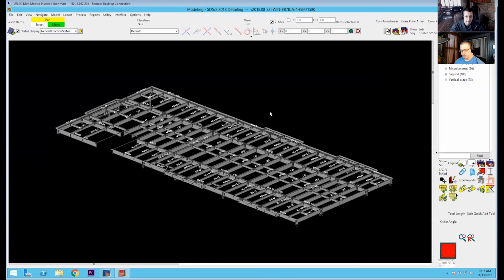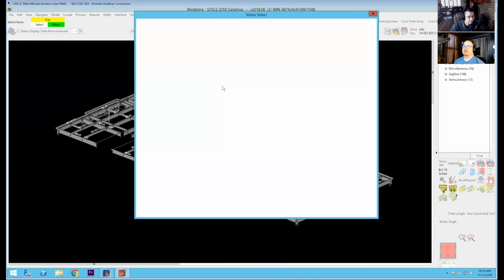All right. So, keyboard shortcut for status select. I don't like buttons. I'm going to throw that out there right now. To me, buttons are a slowdown. If it's something I use a lot, there's a keyboard shortcut for it. So by default, the keyboard shortcut is SE. Okay. And I have not fiddled with that yet.